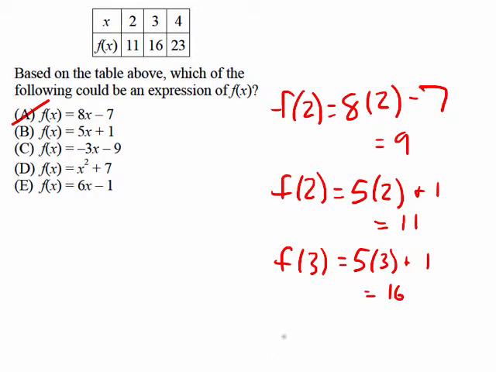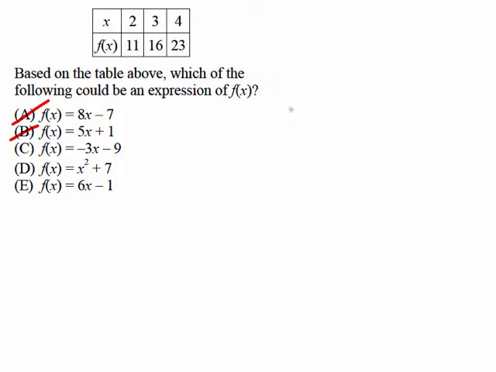Well, now what happens with f of 4? f of 4 is going to be 5 times 4 plus 1. And that should be 20 plus 1 is 21. And uh-oh, I wanted f of 4 to be 23. So while we might have got our hopes up with choice B, it is not the answer. All right, so let me do a little clearing here, and then we'll do a few more choices. So now let's try C.